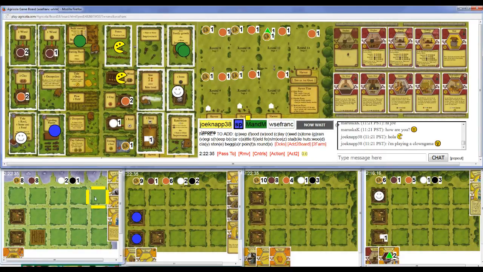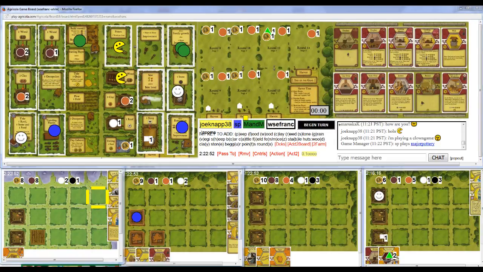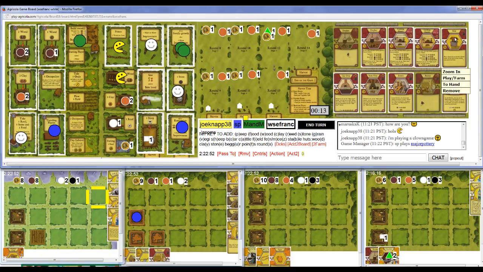Joe fencing, yeah, not too surprised by that. Big thing for me is that I need reed. Did he reno pottery here? Or did he just pottery? Oh, he did reno pottery. Okay. So do I want to reno? I don't have to. I think I do want to grab the well, though. Well's pretty nice.